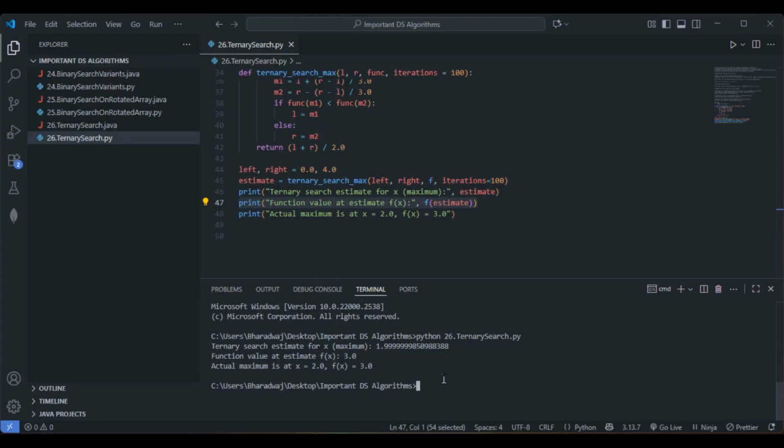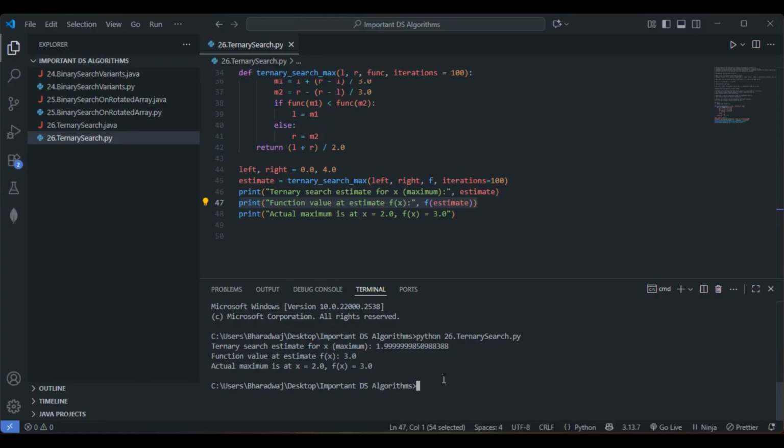This one we have already discussed. Just keep this in mind. This is important. So we will be making use of the fixed iteration count or an epsilon to stop, right? For the integer domains, handle the final small interval by brute force. We can just go with a brute force, right?